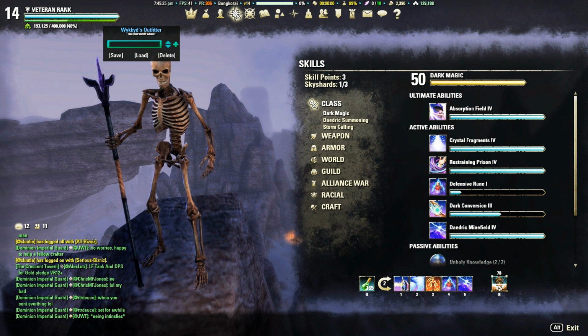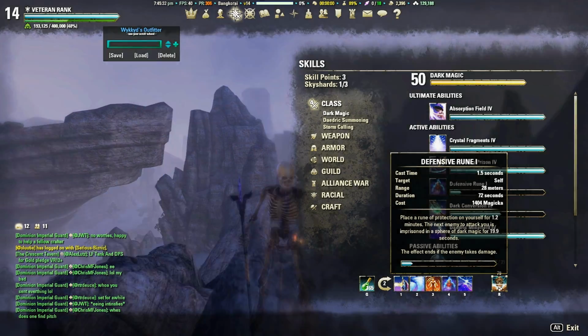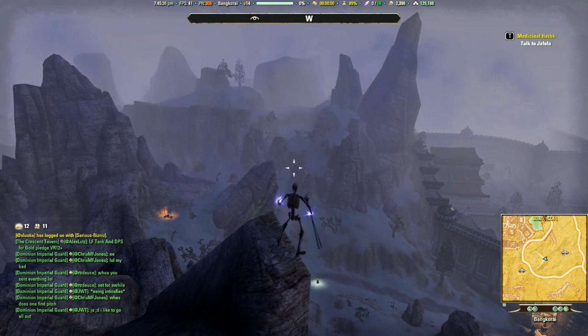Or you could use Defensive Rune, which is really worth using right now. It has a 1.5 second cast time. It lasts for 72 seconds, so it's really useful for, you know, anti-gank builds.